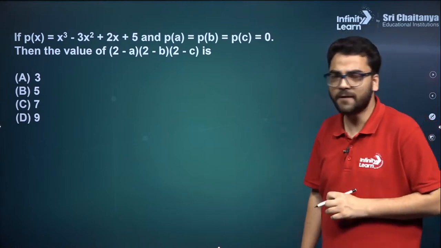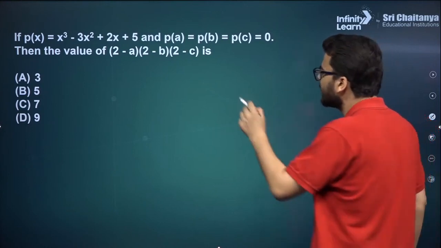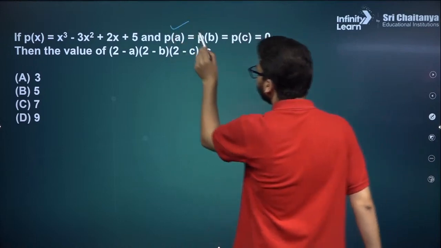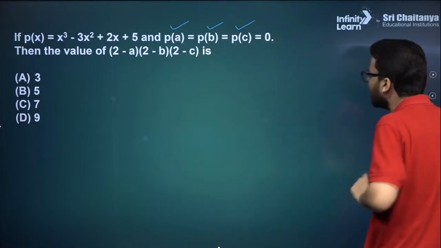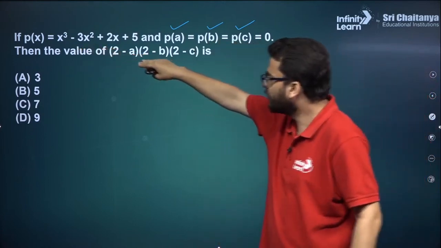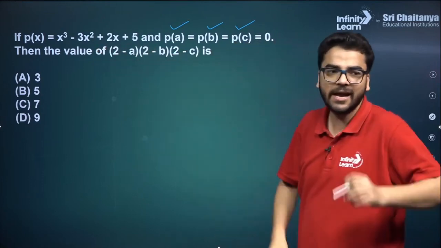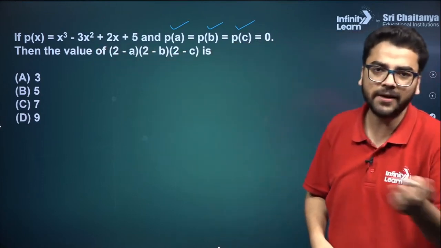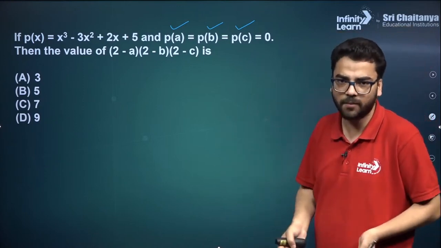So basically you have studied this thing. Over here the very first thing is, it is given that p of a, p of b and p of c is 0, right? So if you try to put the value of x to be a, and then b, and then c, it will waste your time. It will make it very complex, right?